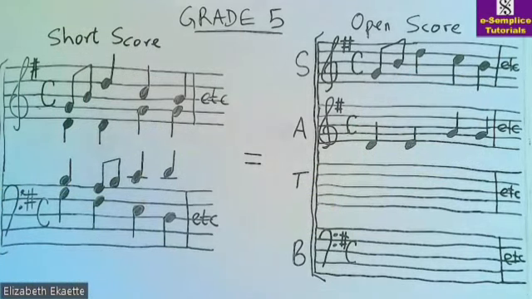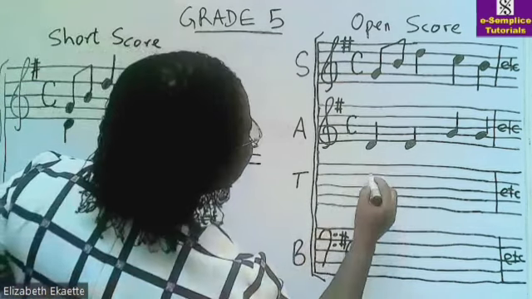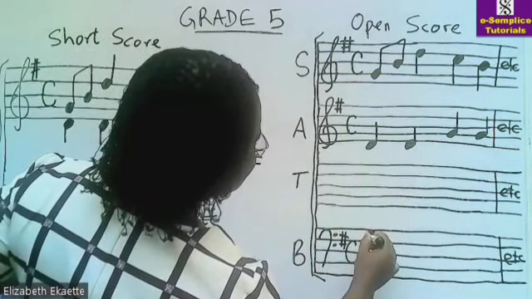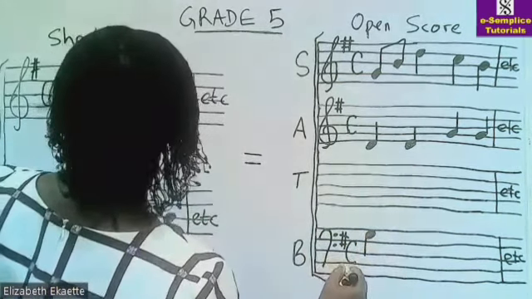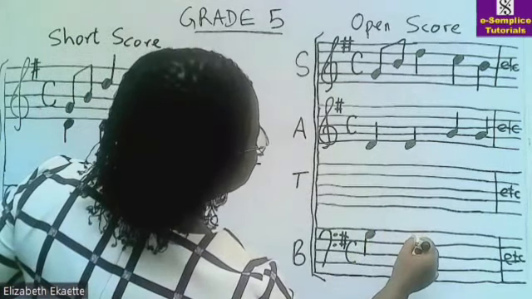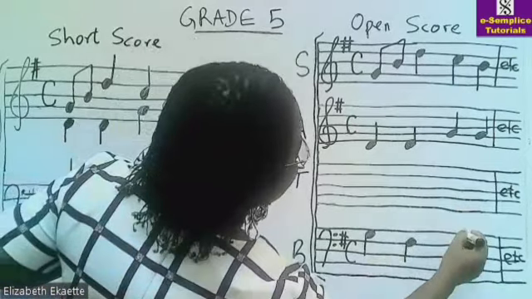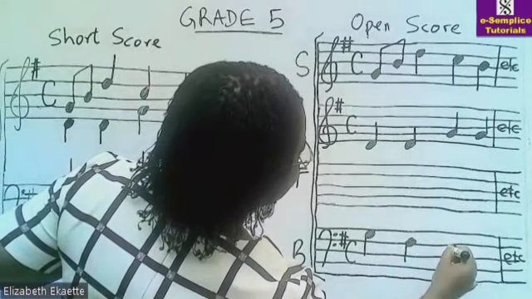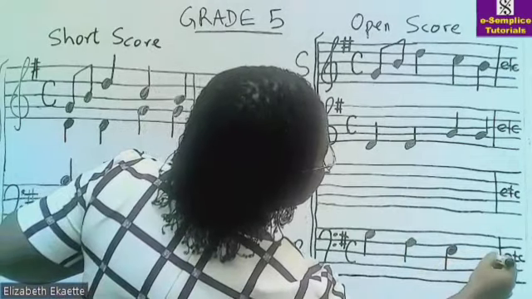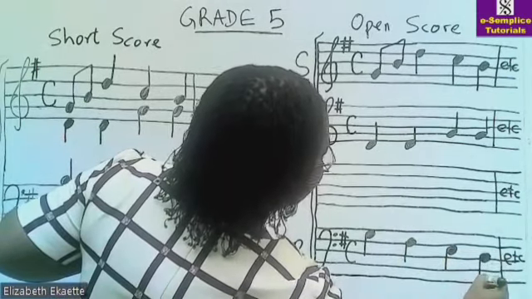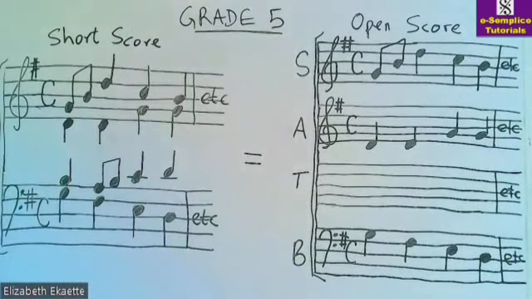Now let's move the bass notes. Now for the bass note, the first note there is a G. Ensure it aligns, a G, followed by F sharp, followed by E, followed by D. As you can see, stem rule applies. And you see my beats are aligned, beat 1, beat 2, beat 3, and beat 4.